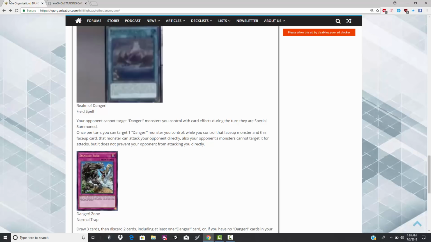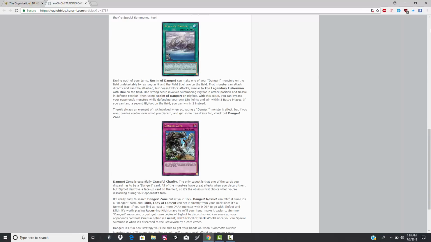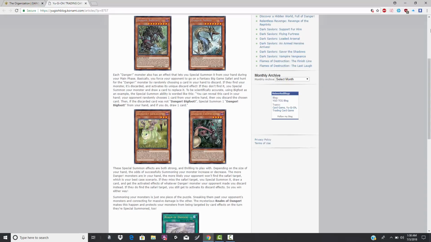This seems really good on paper. Unfortunately, as we just talked about, the stat lines of these monsters are pretty terrible outside of Bigfoot. Nessie has 1600 attack, the Chupacabra is like 1500, the Jackalope's like 500. You don't even really want to put these monsters in attack mode, let alone think you're going to kill your opponent with a 1600 direct attack. If you get the effect off with Bigfoot, okay, you've got something. That's a 3000 direct attack. I'll take that. But with 3 of the 4 monsters, it's actually just kind of bad.